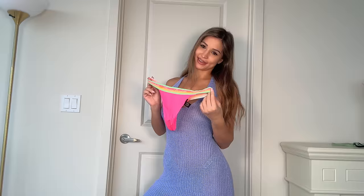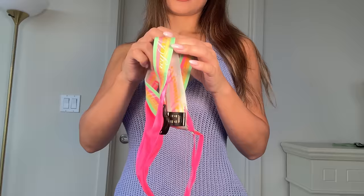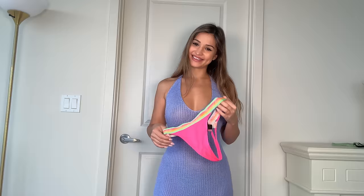Finally, my last thong is going to be from Honey Burdette. Of course I had to include Honey Burdette in this haul because you know how much I love the brand. This is from their Essentials collection — it looks kind of sporty. It has a very stretchy band and it's neon pink. Here is what the back looks like. Let's try it on. Here we have it on. It is meant to be worn on your hips versus on your waist, though you can wear it on the waist too. I think it looks better as a low rise. Here it is from the back — very nice.